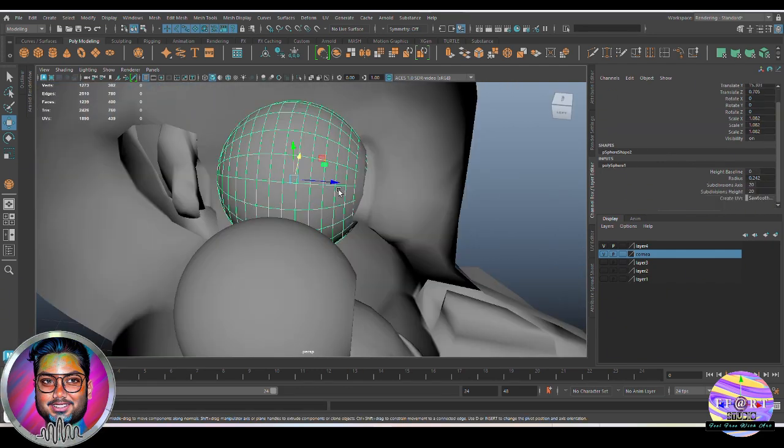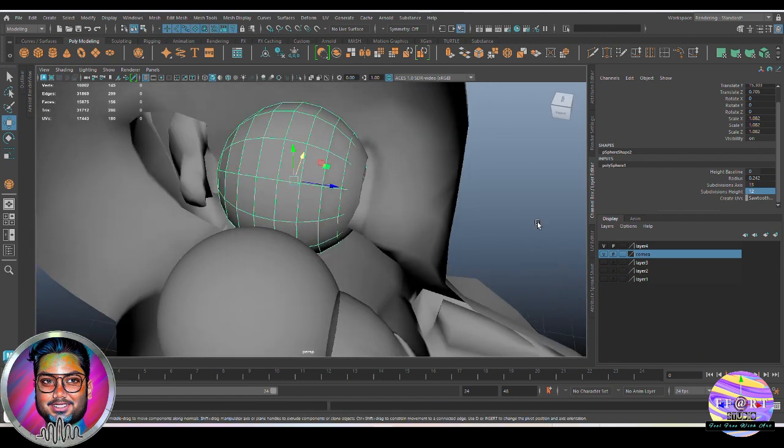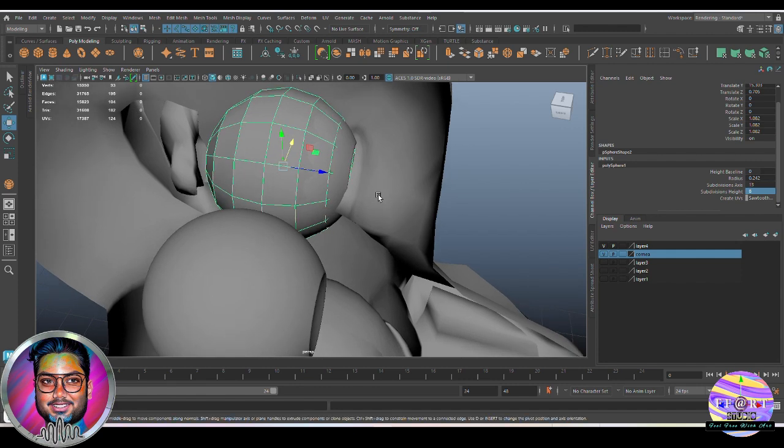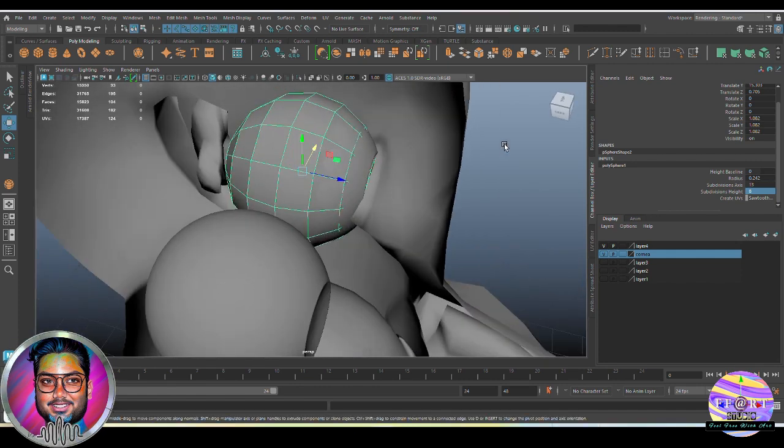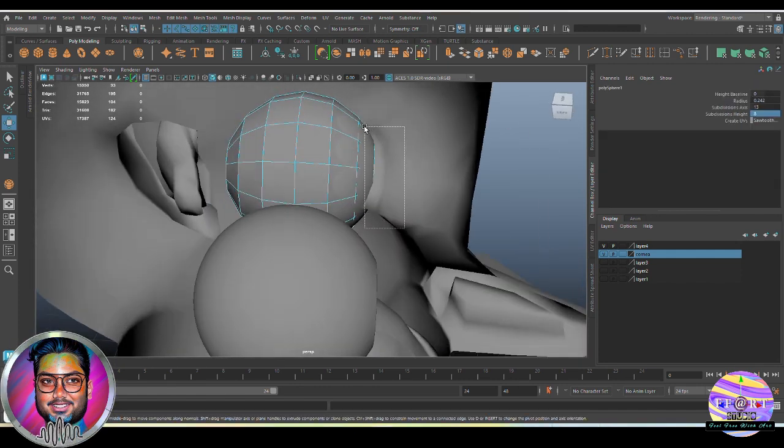Next, 13. So make this 13. Okay. Make this 12. We can keep this evenness. Make it 8. That will also look fine. Now we need to delete these faces.